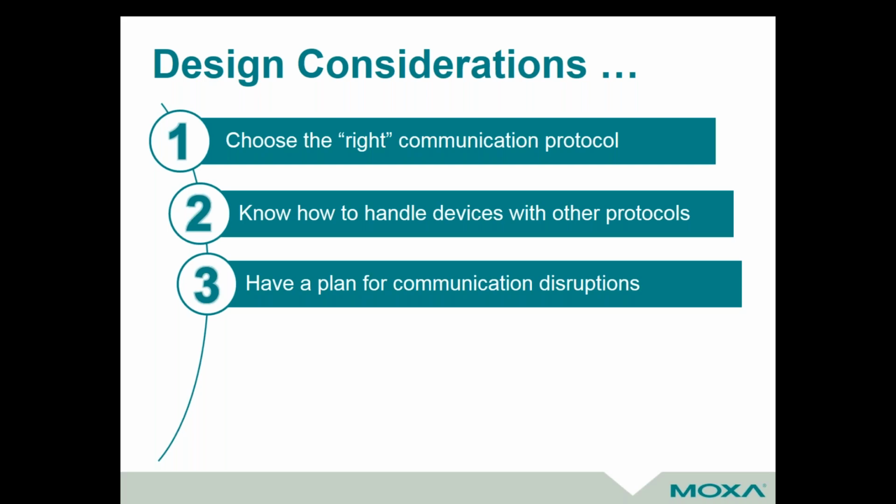Number three, have a plan for those times when Murphy rears his ugly head. So have a plan for those communication disruptions. The best organizations don't wait for the event to happen to design that plan and have to shoot from the hip. Think about some of the more common failure scenarios, have some plans for that, and actually do a little practice for that.